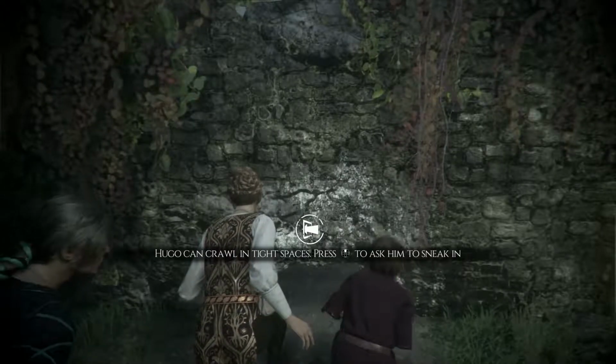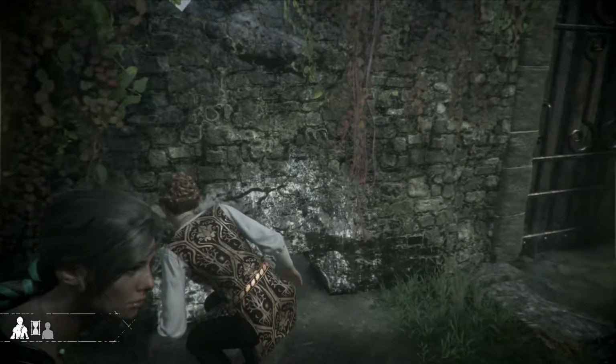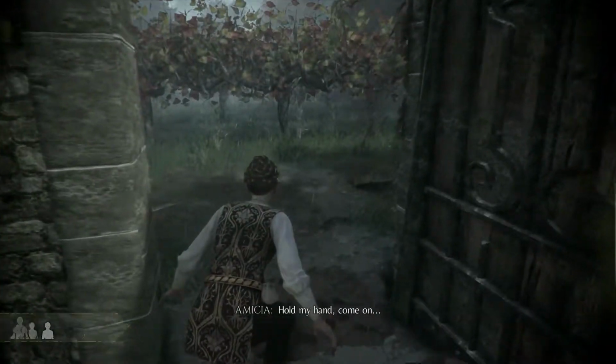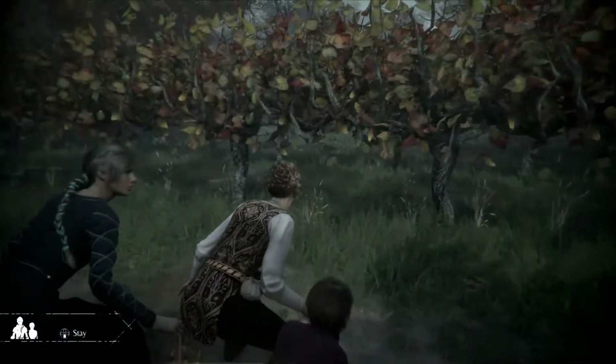Alright. Hugo can crawl in tight spaces. Press up to ask him to sneak in. Yes, go away. Make yourself useful, kid. Come on. Okay. Wait.